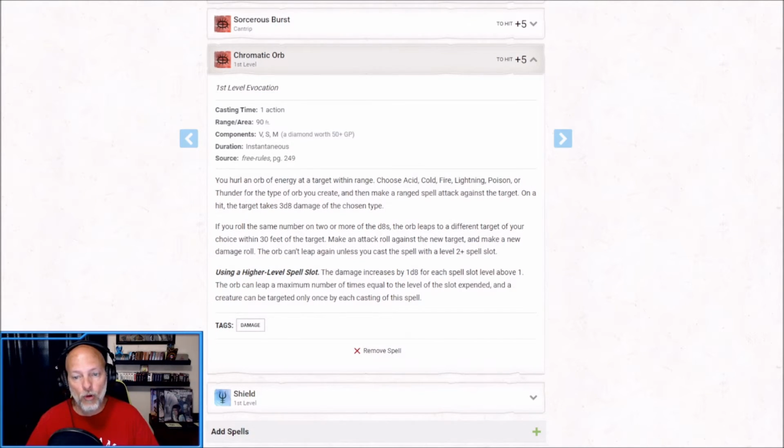Make an attack roll against the new target and make a new damage roll. The orb cannot leap again until you cast a spell with a level 2 or higher spell slot. So what this is saying is if we do hit on our initial casting of this, we roll 3d8 of damage and we roll 2 5s or even 3 5s, then we get to make another attack.